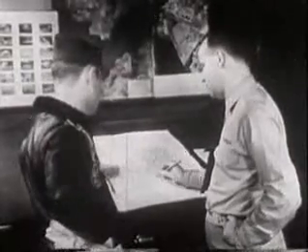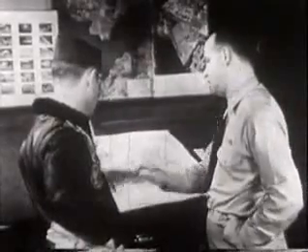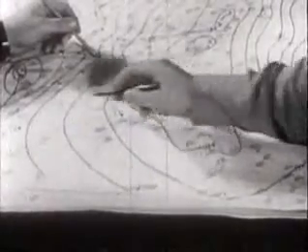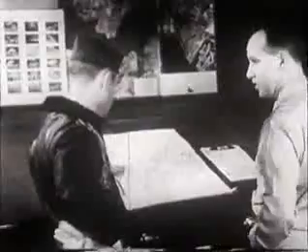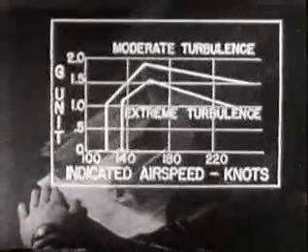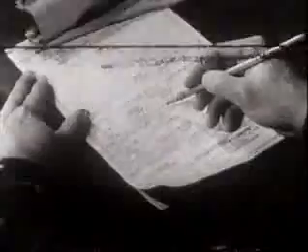When flight through a thunderstorm is anticipated, planning should start on the ground. Let's say you're the pilot on a flight that will take you from Jacksonville to Abilene. Scattered air mass thunderstorms are reported en route, with the possibility of a squall line developing. One isolated air mass thunderstorm is reported in the area, so the aerologist checks the radar for information as to the movement of the storm. You recall the technical data for your aircraft and the recommended speed range in turbulence, then study the situation carefully and decide to file VFR, though later you may have to file IFR.